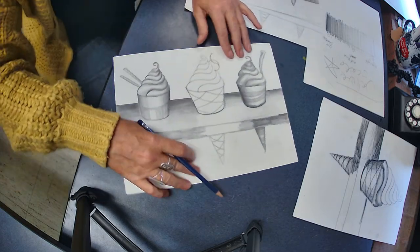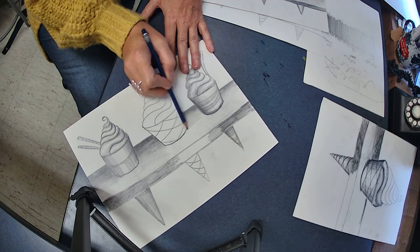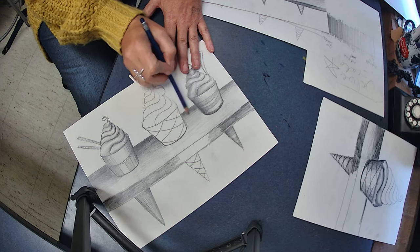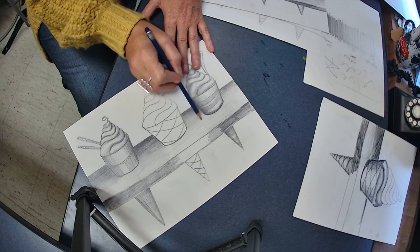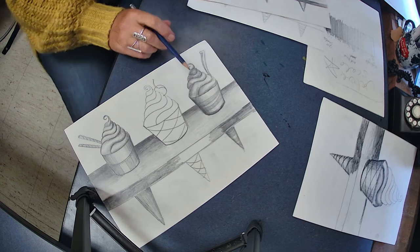I have to get comfortable with my hand. If your hand's not comfortable, you're not going to be able to draw. This is my mid-tone, which is a 5. This is my core shadow, which is heavy, heavy pressure. Mid-tone is a 5, which is half the amount of pressure. And there's my highlights — super light.